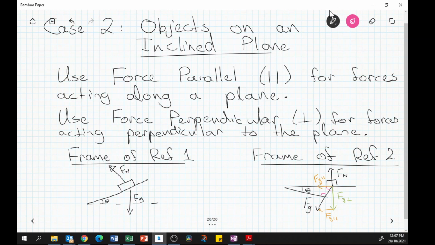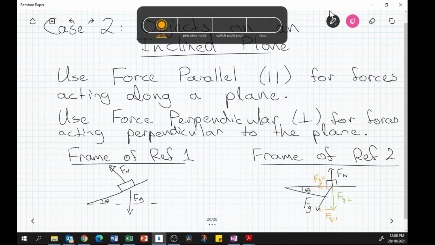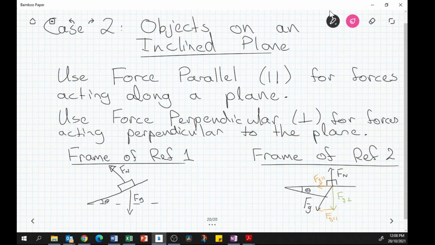But that angle will be the same as that angle. Okay, so a little bit of angle geometry here. It does get a bit messy, but you'll get so familiar with this, you'll just start doing Fg sine theta, Fg cos theta, and that's it. Because this is going to end up being exactly the same as our parallel and our horizontal and vertical components of a vector, and it's just going to break down to Fg sine theta, Fg cos theta. Cos is the one that's adjacent, sine for the one that's opposite. Okay, so our angle would go here.